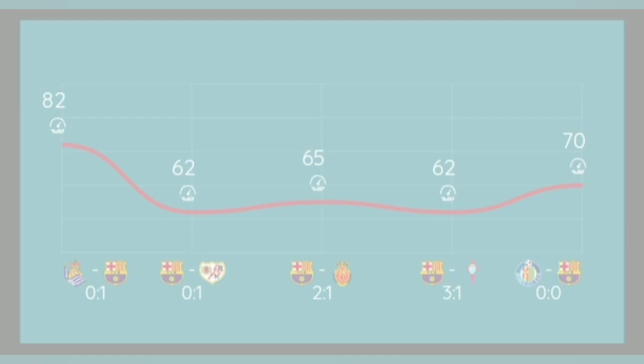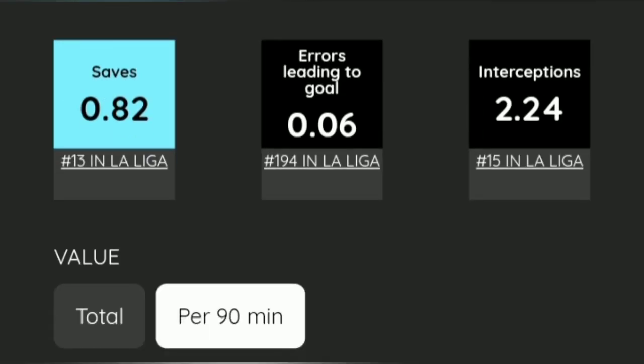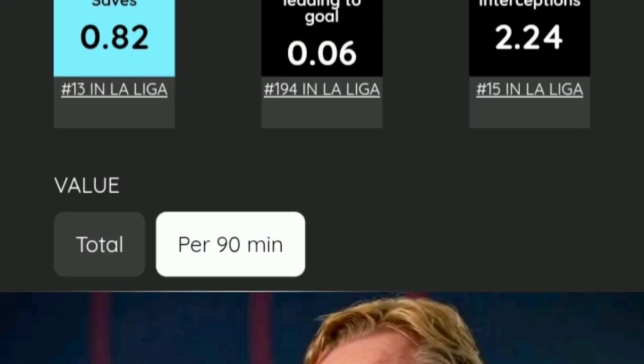Marc-André is ranked 13th in the league for saves, of which he only made 28, which is very poor. Thibaut Courtois made 114 saves this season, putting him in the top 3 of goalkeeper rankings. That's 5 times more saves than Marc-André. But let's dive into how Koeman used him.